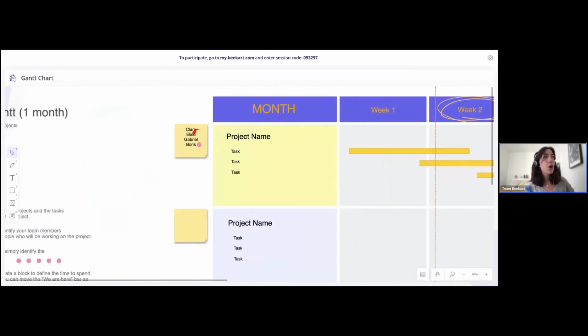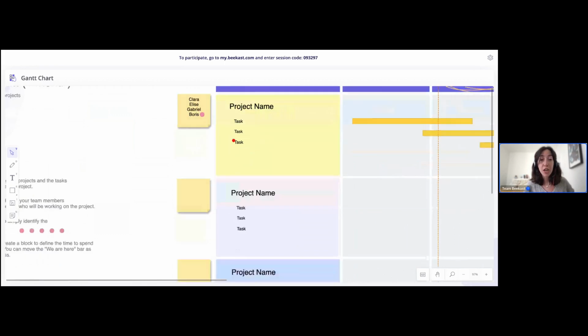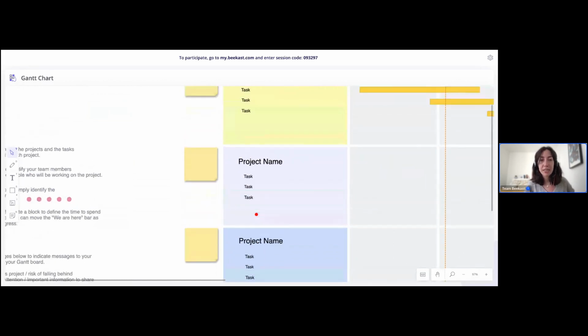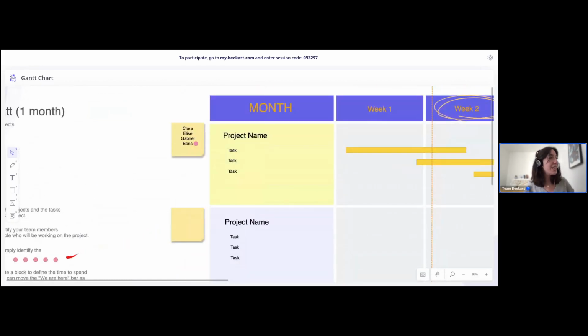You also have a post-it on the left side of your board that is dedicated to the members of the team that are focused on each project. So you can add team members that will be focusing on the main project and then assign them specific tasks. And I also added a little sticker here, which is a pink little dot, which allows us to say, okay, this is going to be the lead project manager. Who is the person that is going to be in charge of these projects? And here, for example, for this first project, it is Boris.